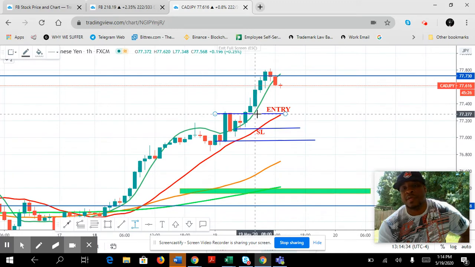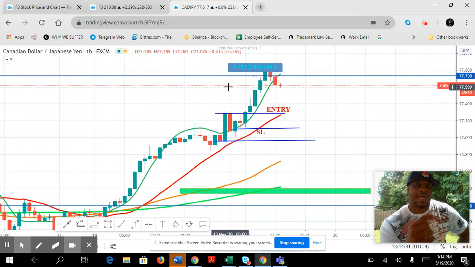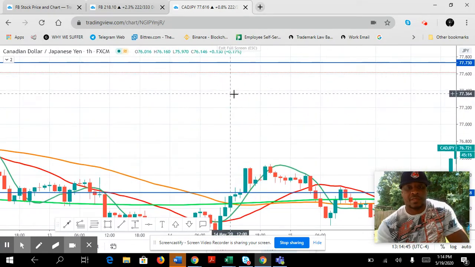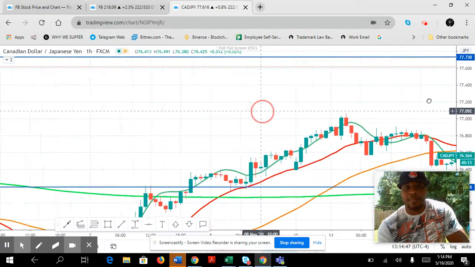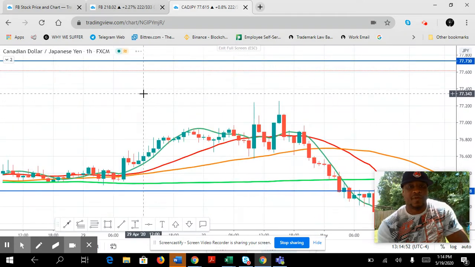How many pips would this have been? Up to the next area of resistance, which this line was a resistance. If we go back and look left, there's probably a key area that you probably did not see because it's so far back. That's why the line is there, and it's taking forever to get there.